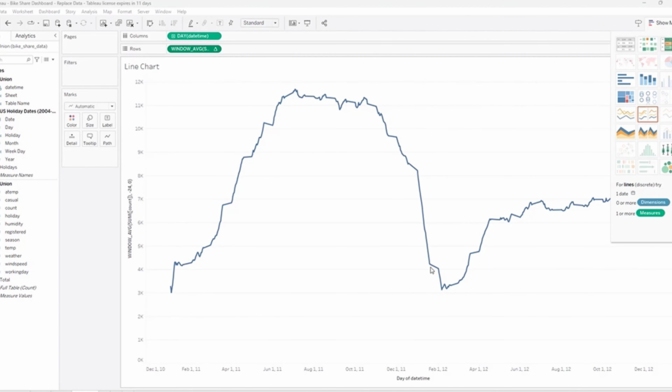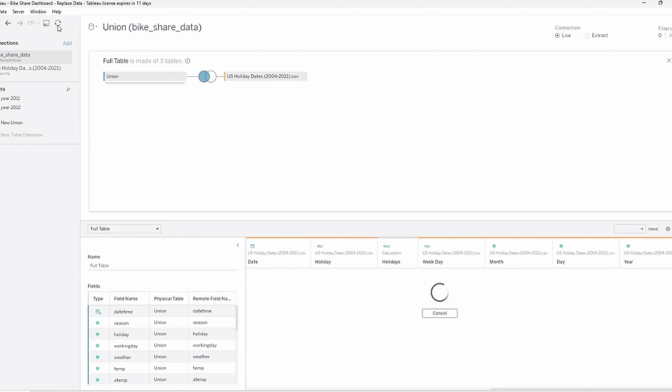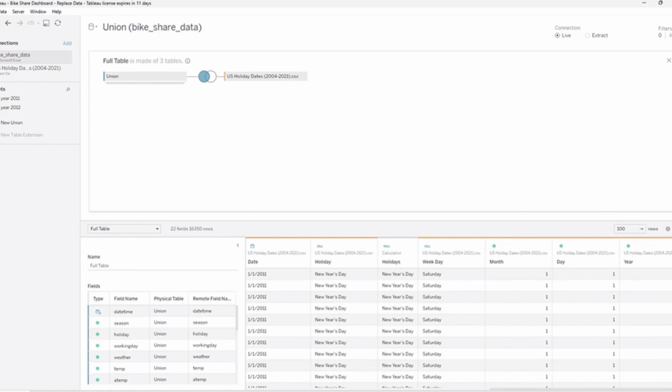So now you can see that this line, which is our Windows function, which is our running average here, looks a bit different. And the reason mine looks different is because I just wanted to give you a walkthrough. So in this section here, we have connection that's live and an extract. So if you want to refresh that data, you would just click into this and it will refresh that data set.